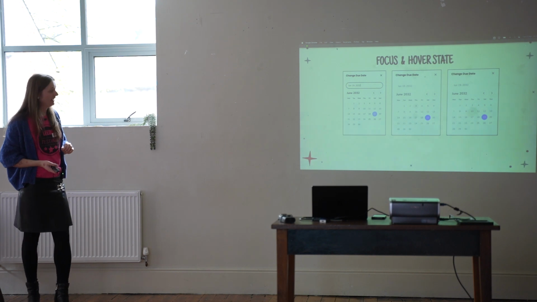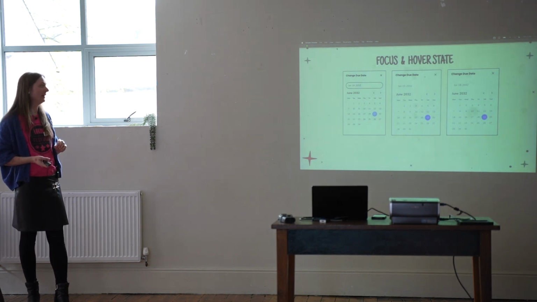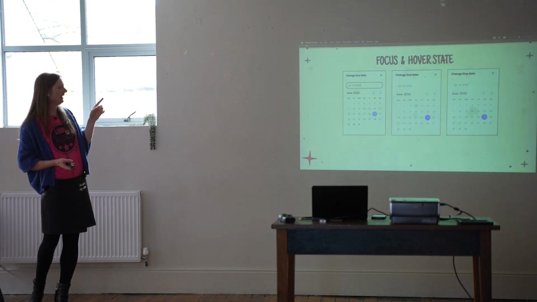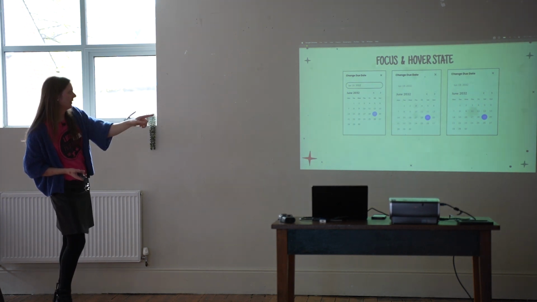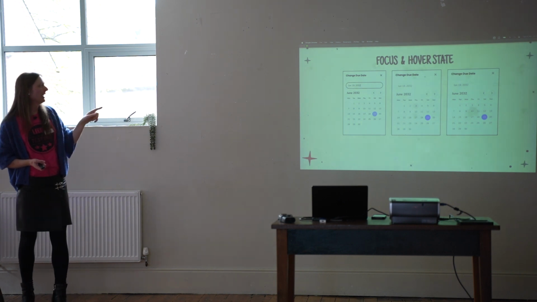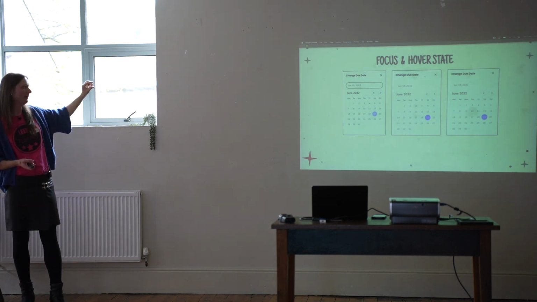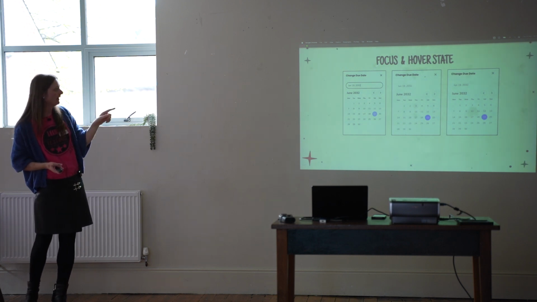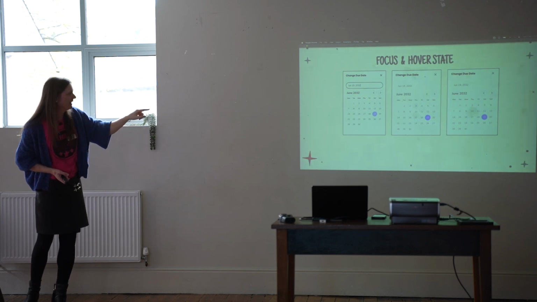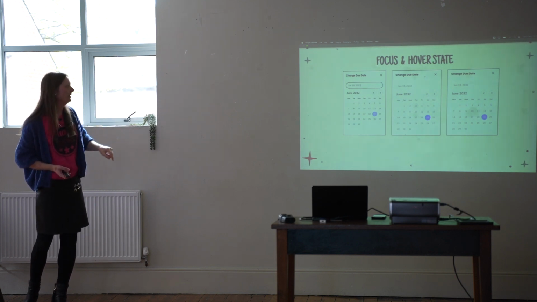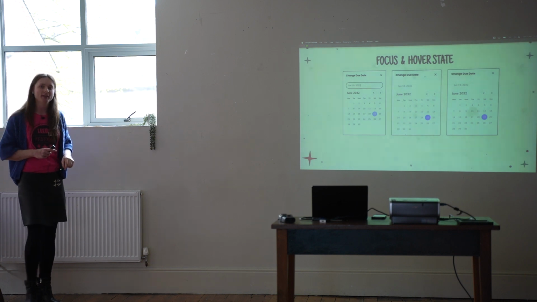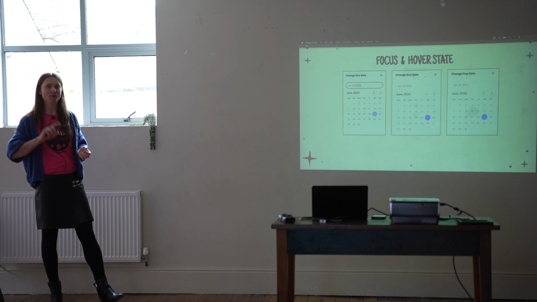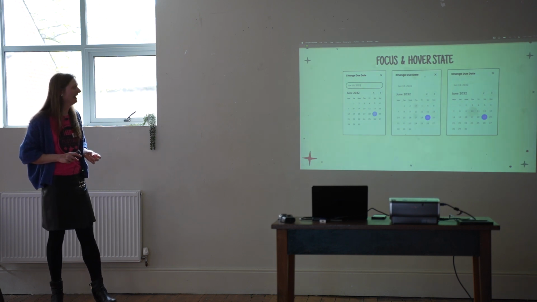Focus and hover state were both banes of our existence early on. So this is the same component in 3 different forms. I think the one on the right is what it should look like. The one on the left has focus placed on the input component, so it's got that sort of thick border. The one in the middle has a very faint highlight that you probably can't see, on the 3rd of June, where the mouse happens to be hovering. And so that also fails, because Cypress happens to have just put the cursor somewhere for you, helpfully.